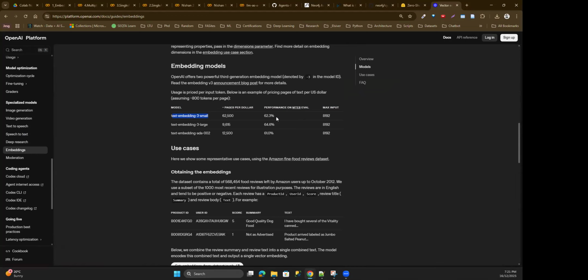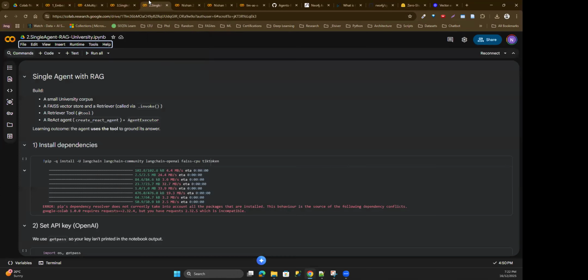What it does is it runs much faster, but it's not as effective as some of these larger models in terms of the embeddings. And what does that mean? Essentially, it captures less detail than the larger embedding model would. So we're going to use this within our notebook, right?